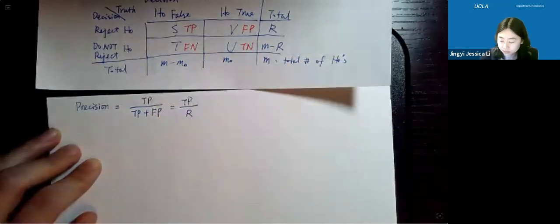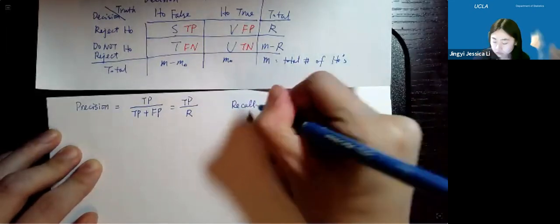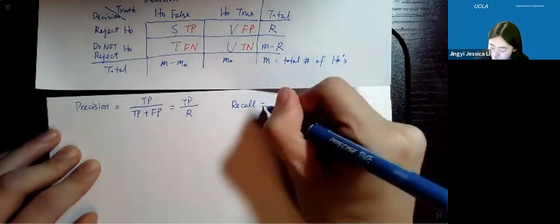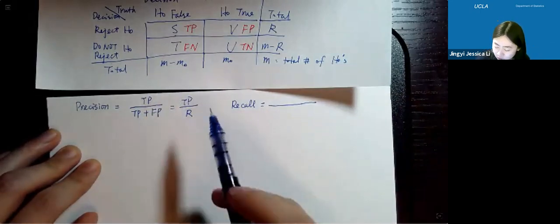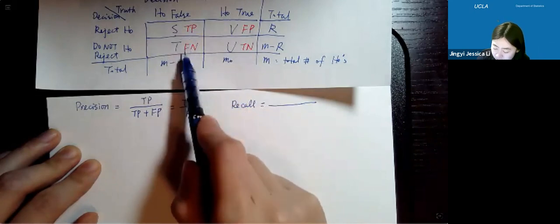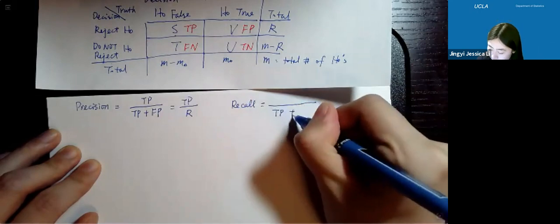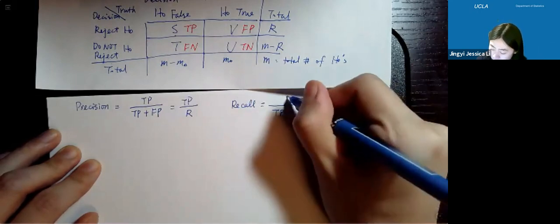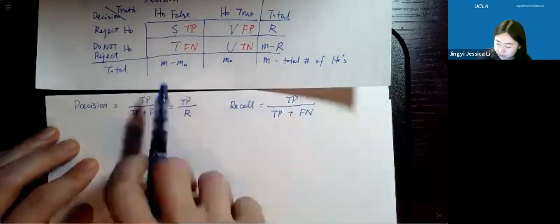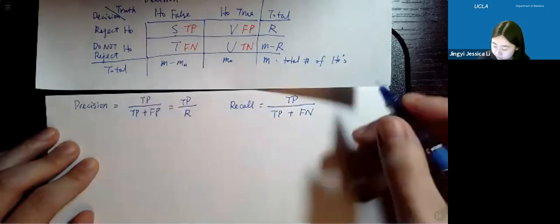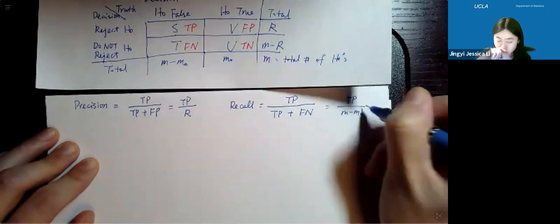This is precision. Another metric that's widely used is called recall. Recall means that among the true genes that are DE, how many do we find as DE? The true genes that are DE are here, so true positive plus false negative. This is the truth that are DE, and among which the percentage we call as TP is the recall. In other words, TP plus FN equals n minus N0. These two things are commonly used.